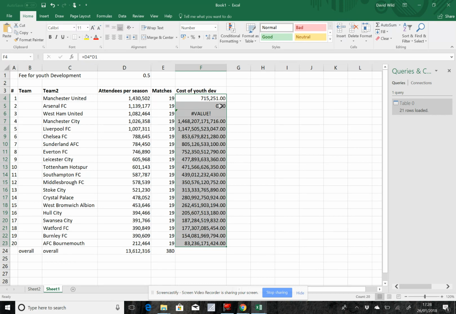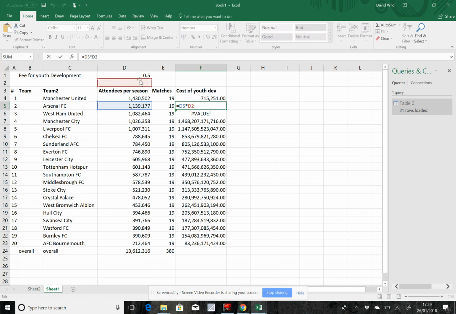Let's double click on Arsenal's cell. You can see what it's done is, as these rows go down for each team, it also makes the respective rows come down for this value 0.5.